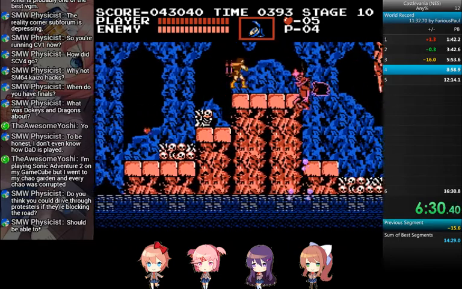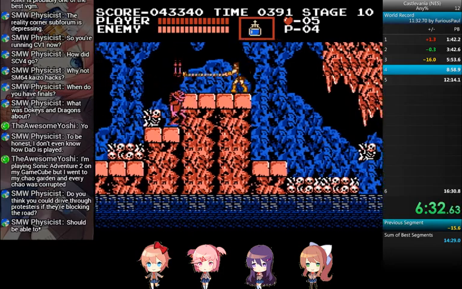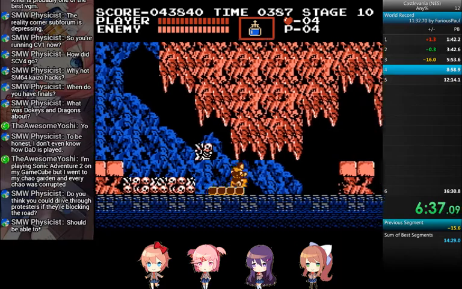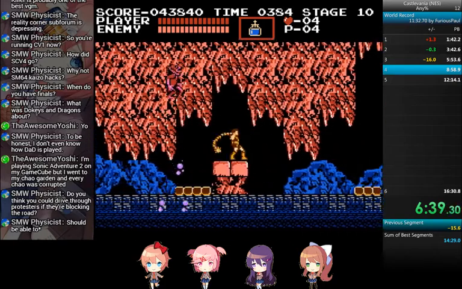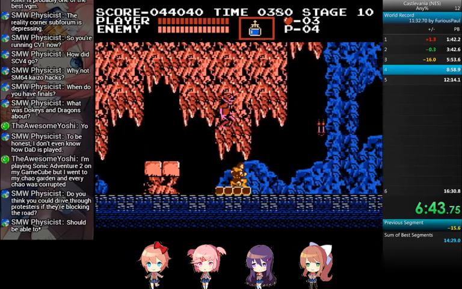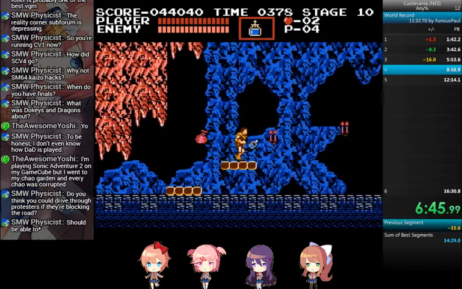And in case you were wondering, no, I don't know how to do cave skip. Yeah, there's a way to clip up on top of the cave here and just walk on top and save a lot of time, but I have no idea how to actually set that up.